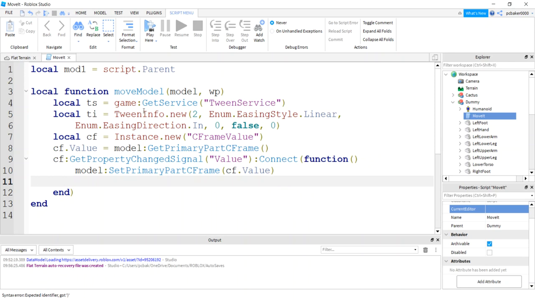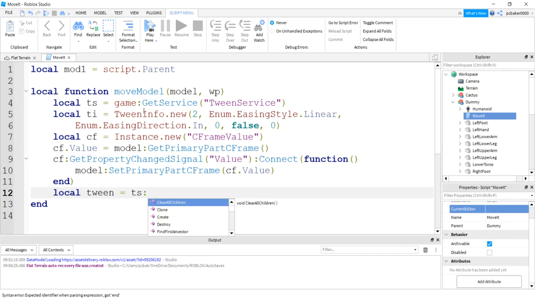There we go. So we're moving the CFrame, and then we're just updating our model's CFrame so that it gives it an appearance of moving. Well, it is moving, but we're not tweening on the model. We're tweening on the CFrame, and we're assigning the CFrame of the model to the CFrame that we're moving. Oh, I know.